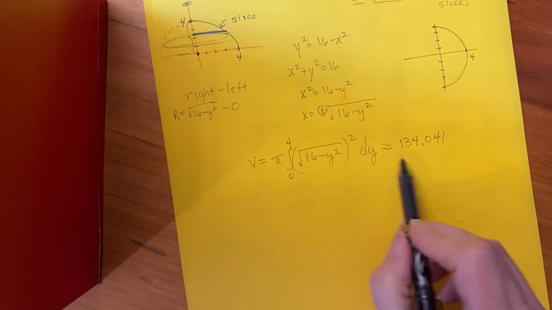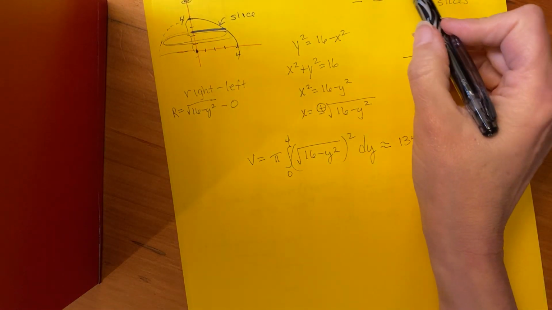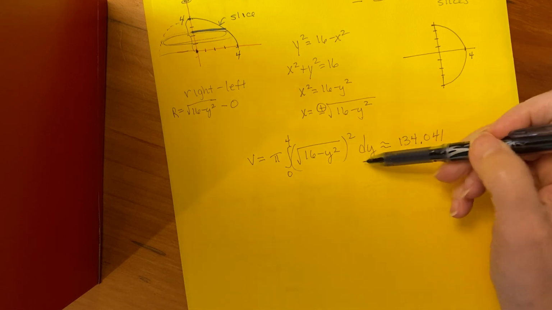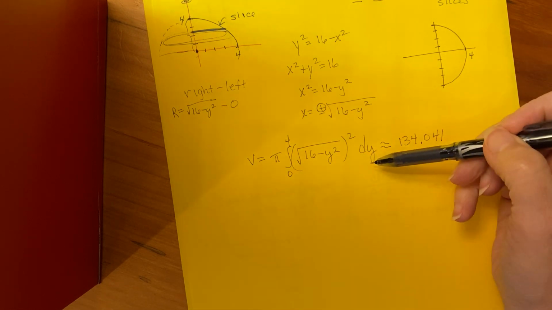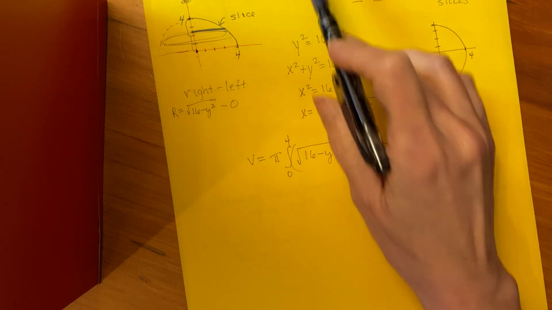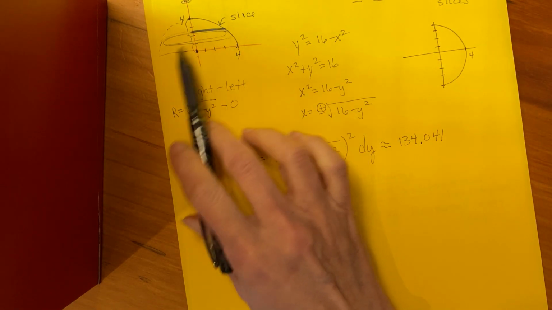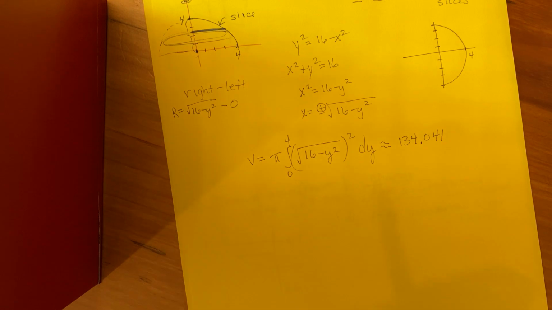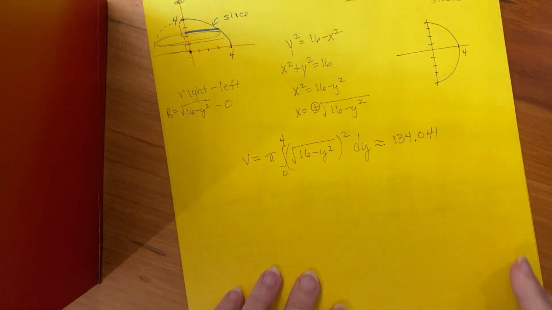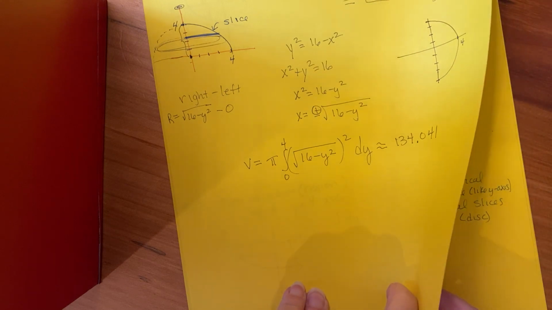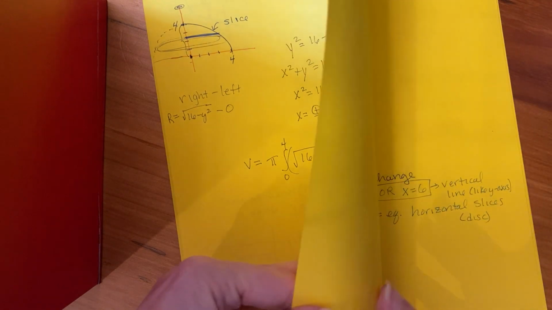So yes, that would give you the same answer, but because they told me to revolve this around the y-axis, when I write this up to show my work, I got to have y's here, okay? And typically the equations aren't the exact same thing. That's just an example to show you how to integrate with respect to y. So hopefully that's not too bad. Okay? All right. We have 2 more examples we're going to do, and one is going to be a dx and one is going to be a dy.